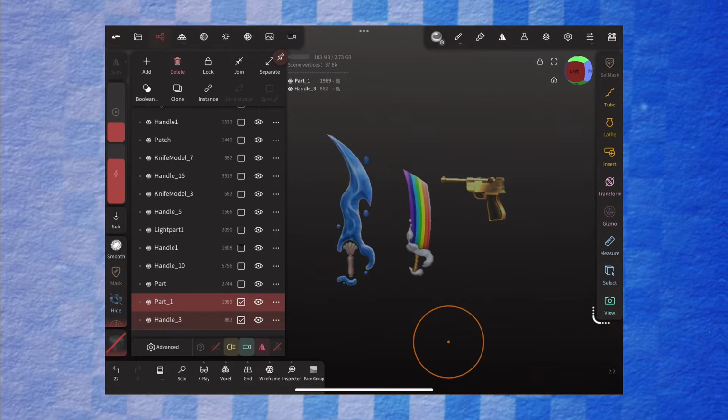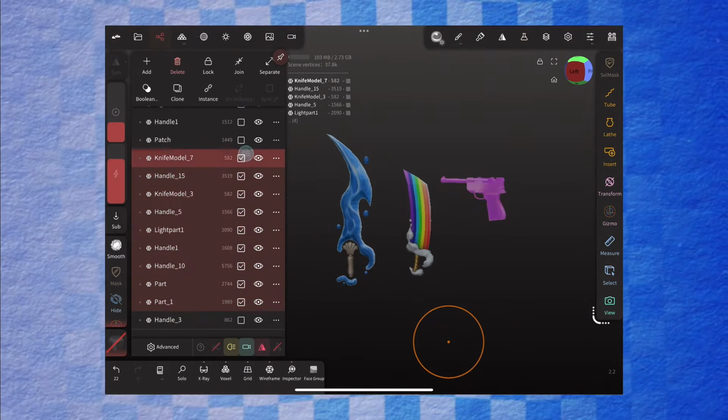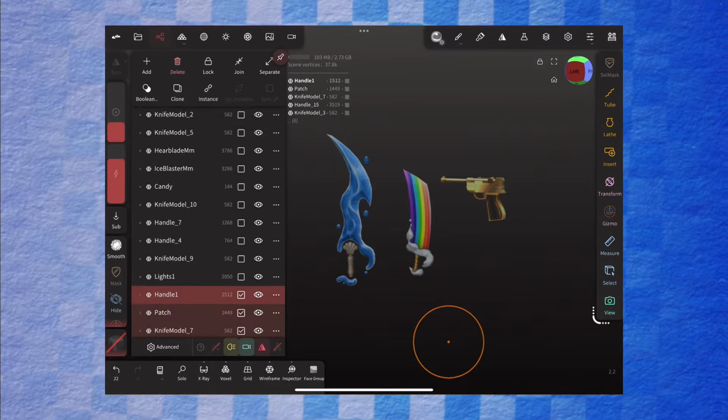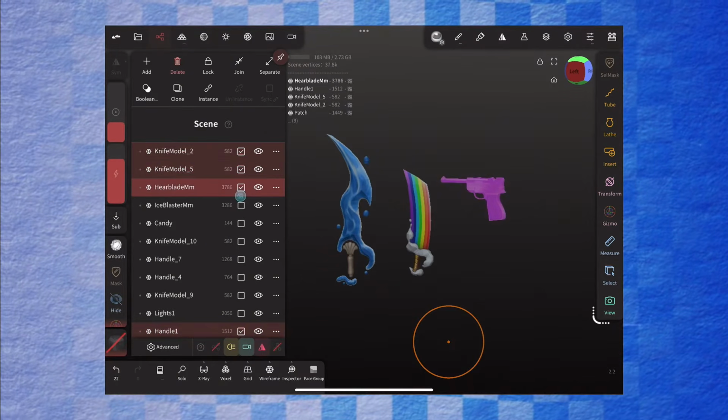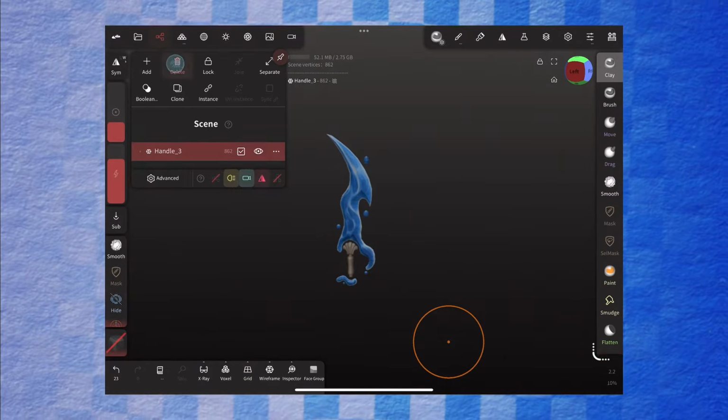Of course, if you downloaded just one weapon, you can skip this process, but since I downloaded a big folder with a bunch of them, you just want to get rid of the other ones, if that makes sense. It's just the one you want because you don't want to download them all. That'll be a nightmare in Funimate.